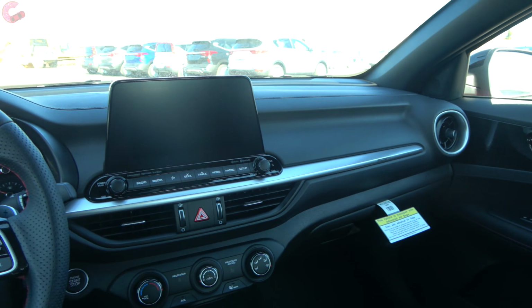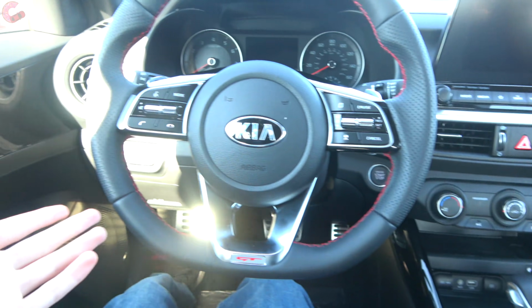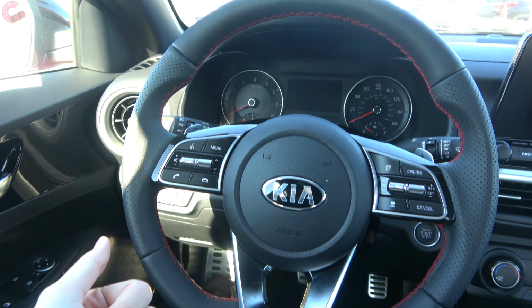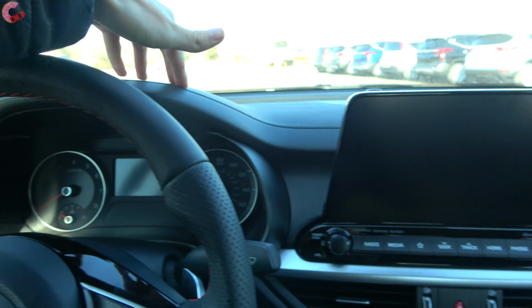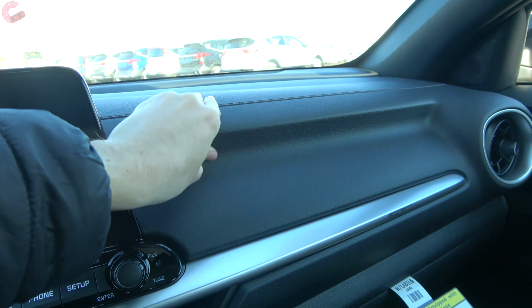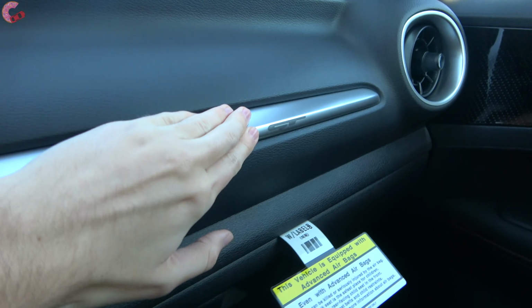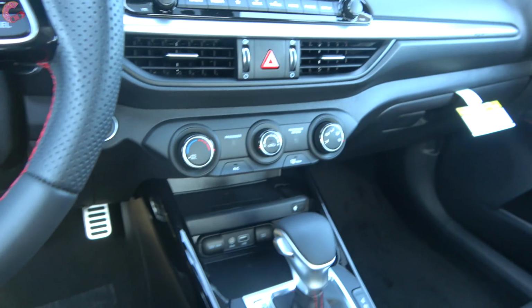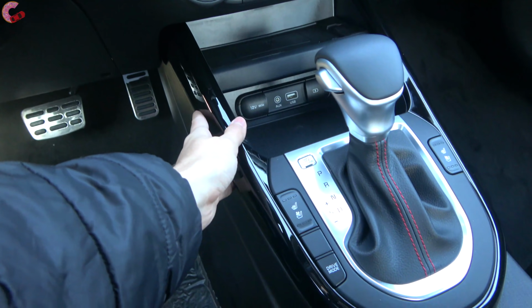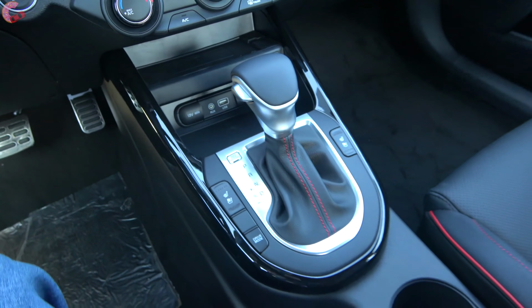Now the Forte has always had a very nice cabin for a compact sedan, and with the GT model you do get those extra sporty upgrades I was talking about earlier. So across our upper dash, this is going to be finished in a soft touch plastic with a stitching detail. As we drop down, we have a piece of silver trim with your GT branding. This is going to be padded through here. And then of course when you get to your lower areas, as you'd expect, you do have some hard touch materials, but I like that Kia has finished this area in a piano black.